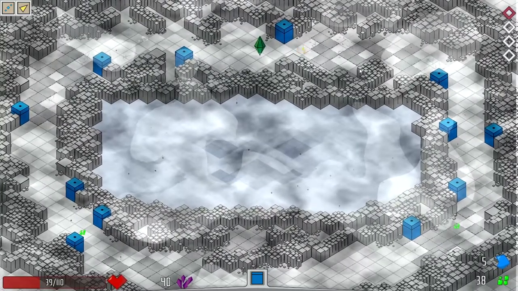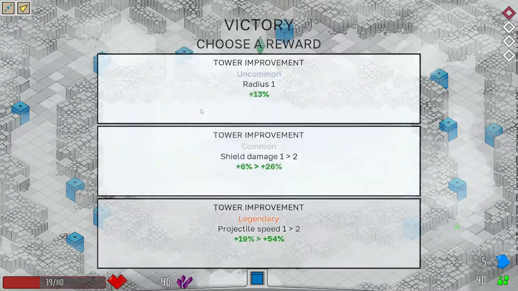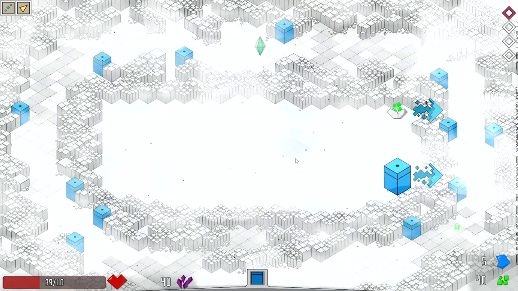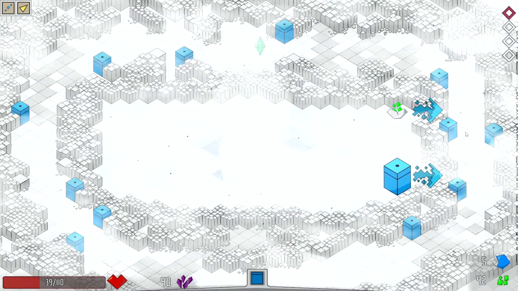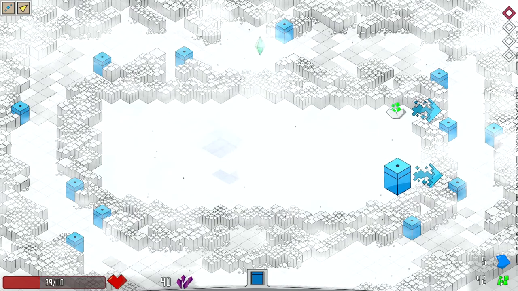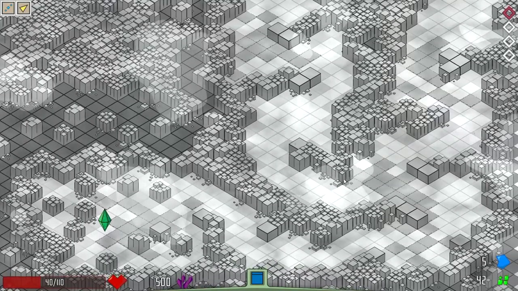Legendary upgrade on that legendary upgrade we got for the additional damage is already starting to pay off. Ooh, more projectile speed or more? I'm going shield damage. So we've only got 40, 42. So this shop is not worth it. You want to go to a shop with at least 150 of these essence. So we're gonna go for another tower upgrade here.